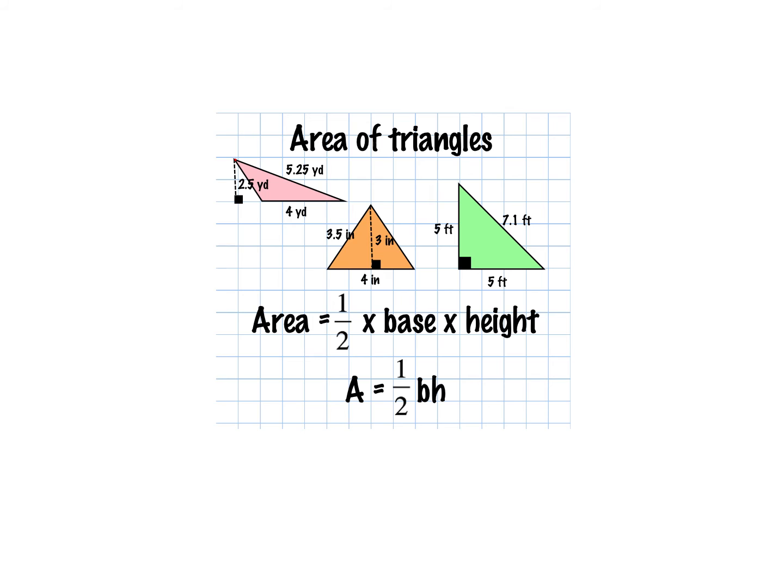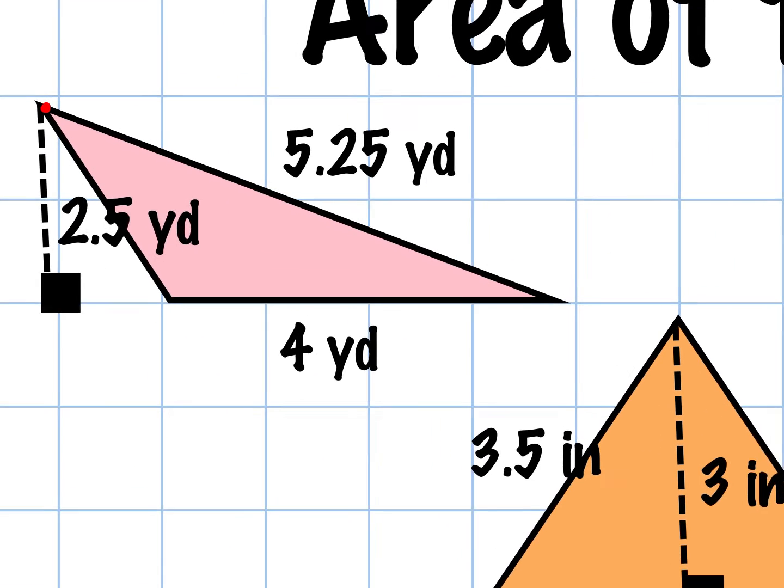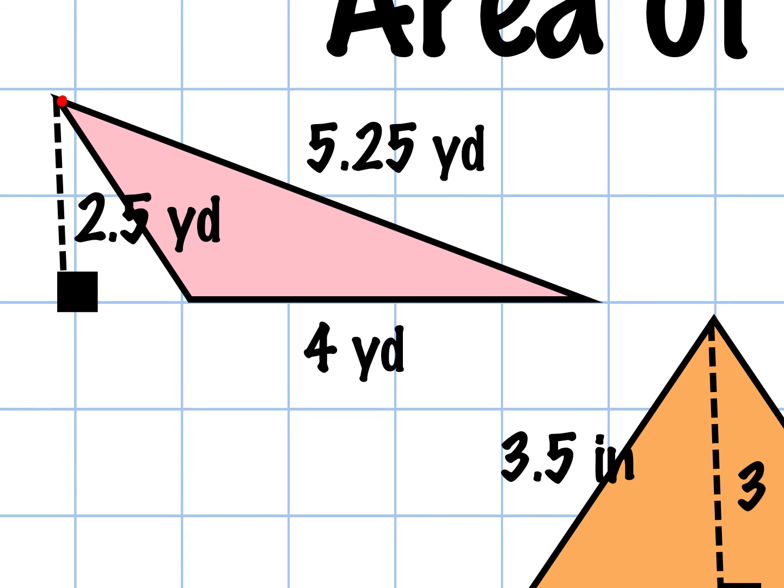And how does the area of this triangle relate to my original rectangle? It's half. So when we're finding the area of triangles, we're going to do that same base times height, and then we're going to cut it in half. We can either do that by multiplying by 1/2, or what most people prefer is just doing base times height and dividing it by 2 at the end. Okay, so same thing, we're going to be looking for that base and height. So in this pink one, what two pieces make up my base and my height? 4 and 2.5. So we're going to do 4 times 2.5 and then divide that by 2.